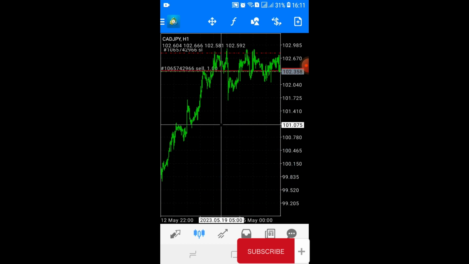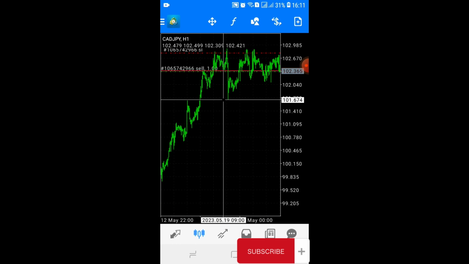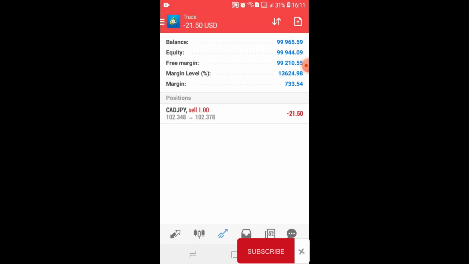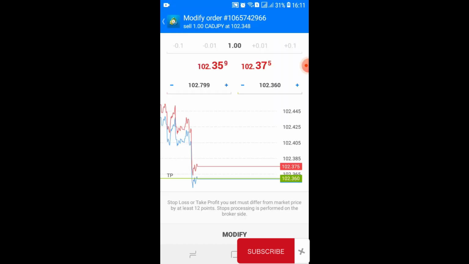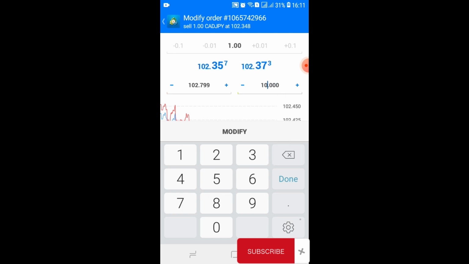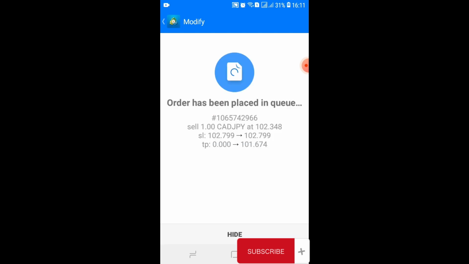And then after that, you want to configure your take profit. Let's say this area is our take profit. This is the area that we anticipate our market to reach, so we want to close all our orders there. This is the point where we anticipate our market to reach, and then start moving in the opposite direction. You take the value there on the far right, on top of the white background. It is 101.674. You go there, you type it in, 101.674, and then you click on modify again.